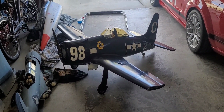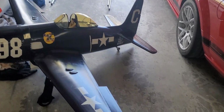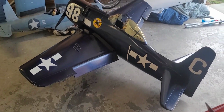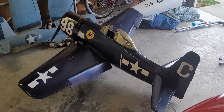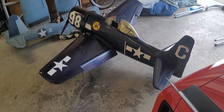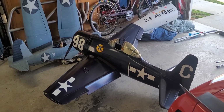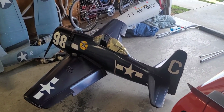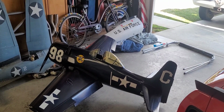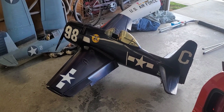And like I said, it's going to fly in this paint scheme at least a number of times to get it all dialed in and make sure it's all good to go before I spend a bunch of time repainting it. But yeah, it's a nice looking bird. And obviously with Bearcats, there's not a lot to choose from as far as paint schemes go, so we'll see. Haven't decided, obviously. Got plenty of time to figure that out. But yeah, it's totally awesome.